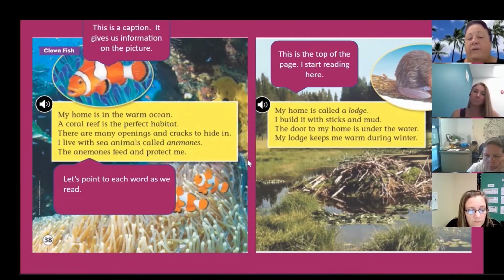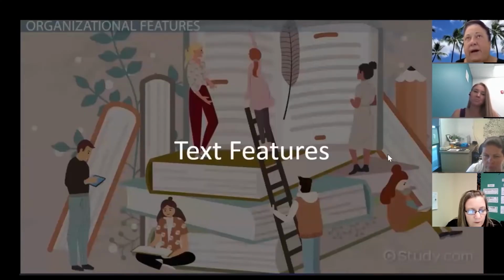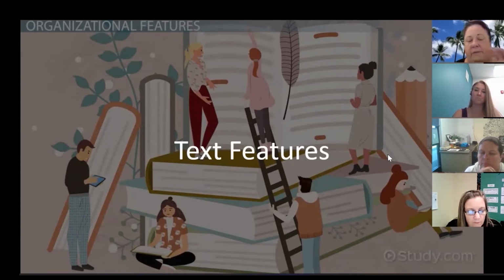It can be pointing to words. How many words do we have in that sentence? Really working on that. What is a word? What is a sentence? And those types of things, okay? And then obviously like teaching them a glossary, teaching them what a bolded word is. Really, when we look at best practice, it's really about doing a very print-focused read aloud where you're really focusing on teaching concepts of print. And that's probably kind of one of the best things we can do for that one.